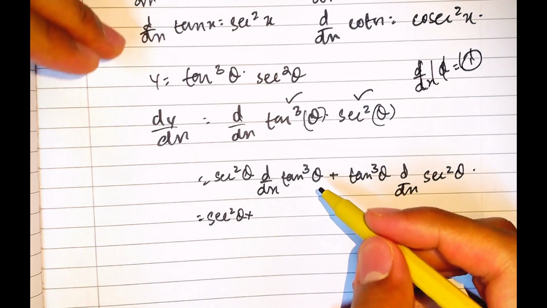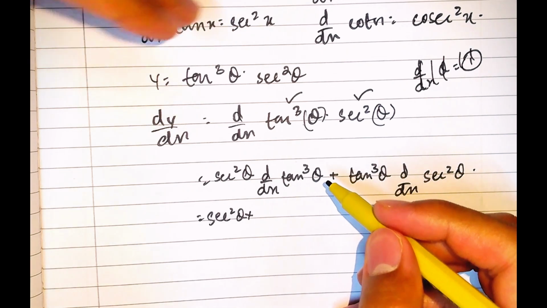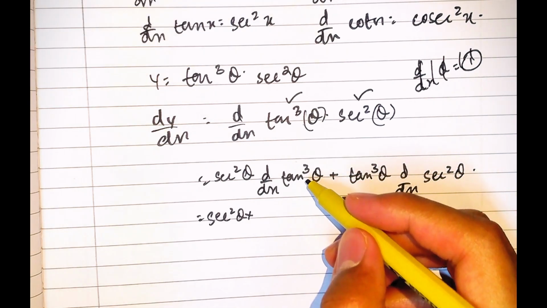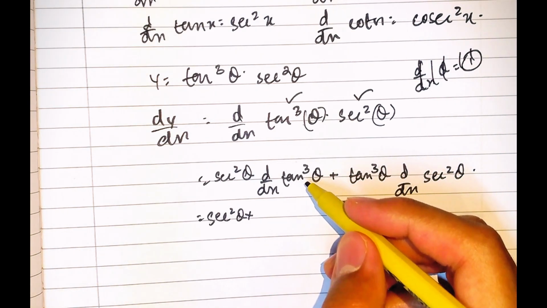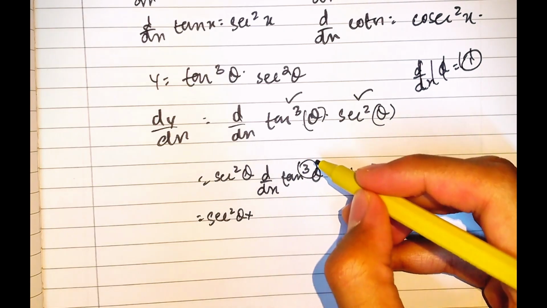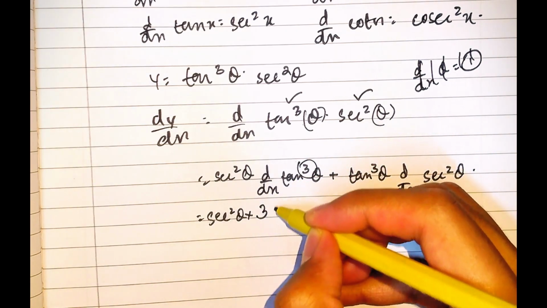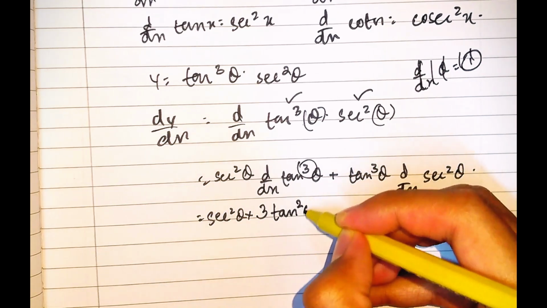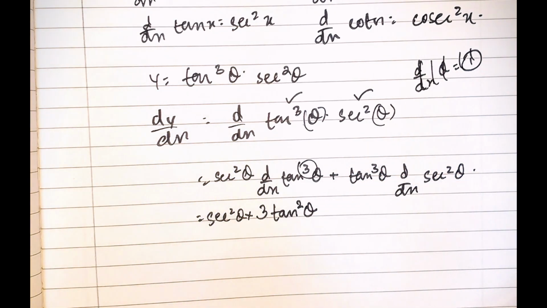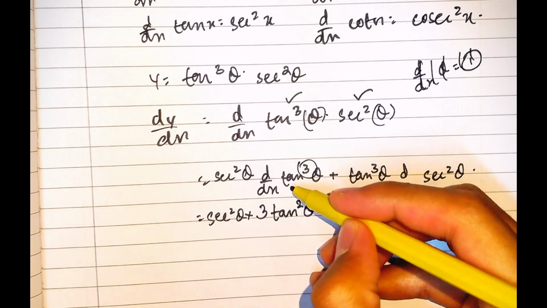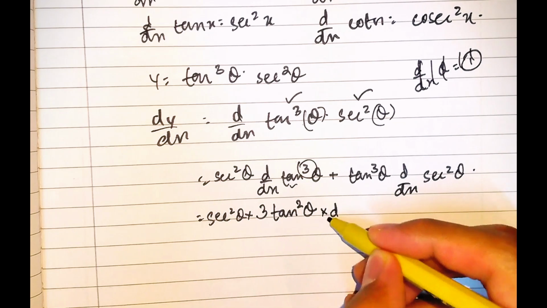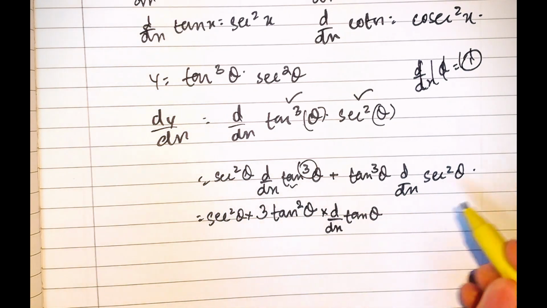The derivative of tan x is secant square x. So the derivative of tan cube x would be, this is the power right over here, right? So the power would be separated and we will be left with 3 tan (3 minus 1) square theta, times the derivative of the angle. Now what is the angle? The angle is anything which is present under the power. What is present under the power? Tangent. So the derivative of tangent theta. Okay, so I hope you get the point.